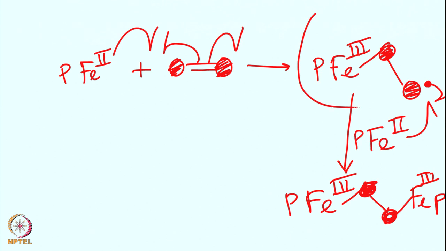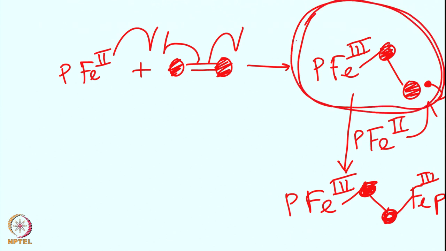In the case of the enzyme, it stabilizes over here and there is no problem, because the second iron center or second porphyrin center is not really available, as enzymes are protecting every site very perfectly. But in synthetic studies, when you are trying to do this chemistry in the laboratory, you can of course get this species, but it does not stay right there. It can further react with another equivalent of porphyrin iron 3 present in the solution and give the peroxo species. So, this is the iron 3 oxygen and iron 3 peroxo species.